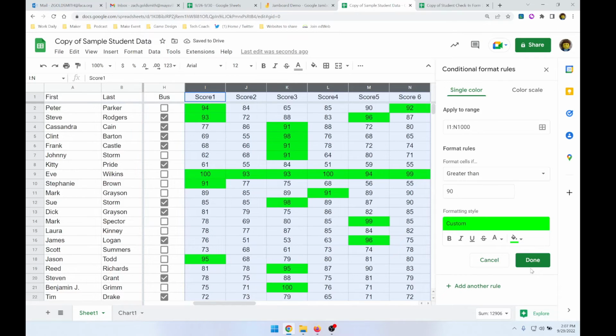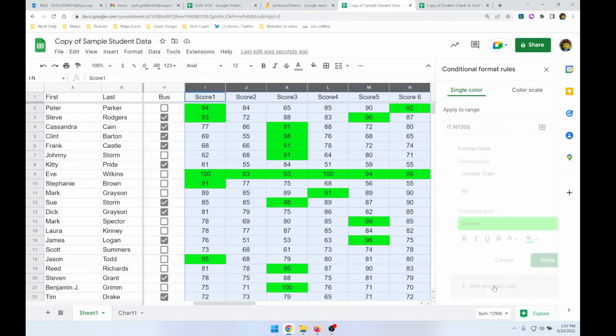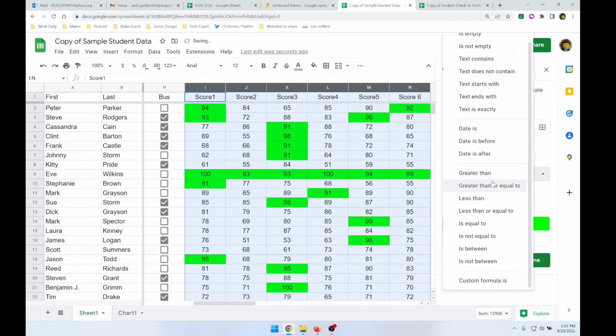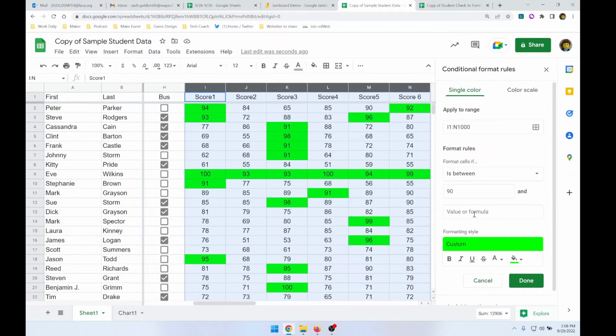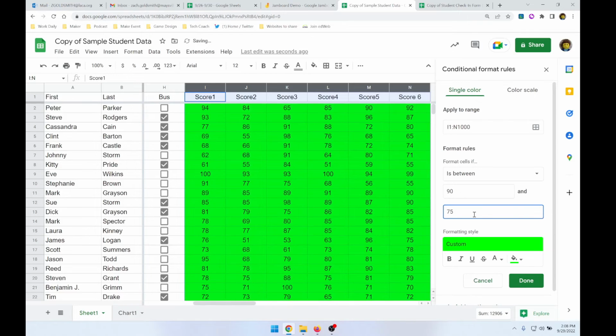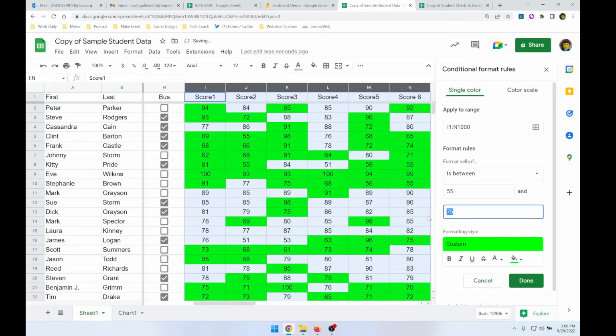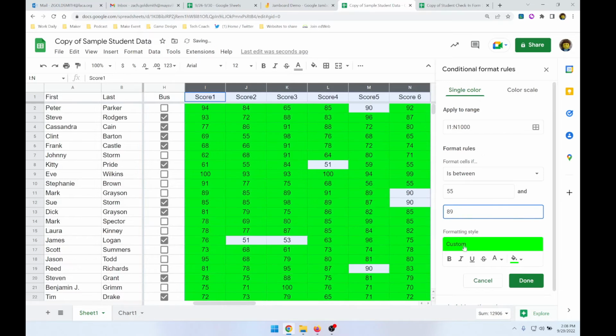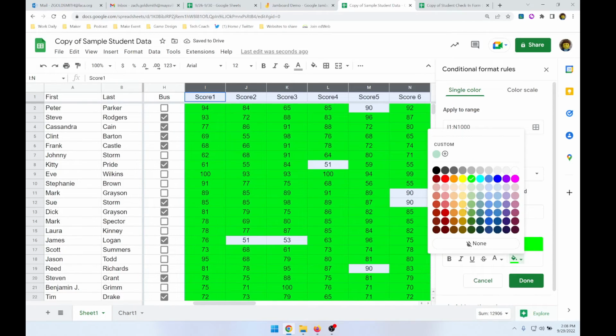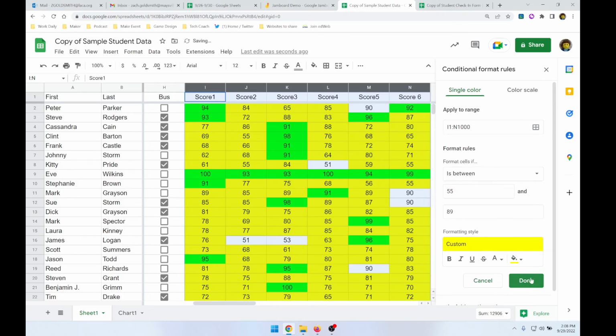Now I can be done here, and that's all I'm looking for. But maybe I want to add another rule. And I want to say if they score between 75 and 89, I want it to be yellow.